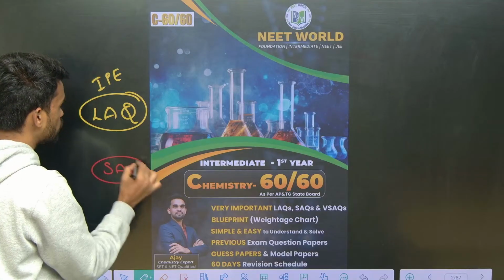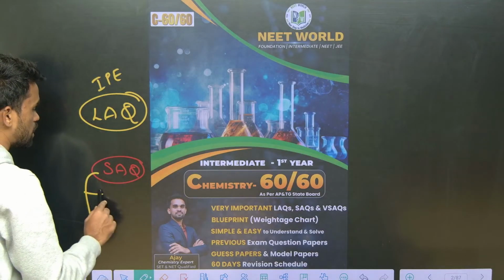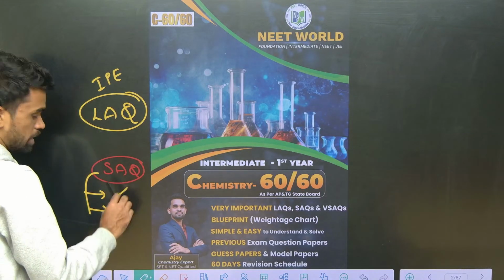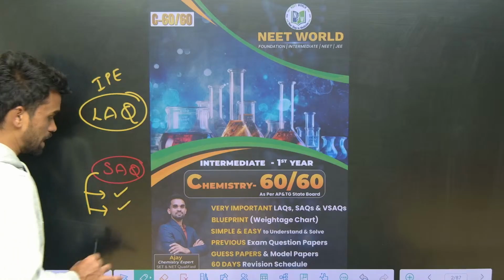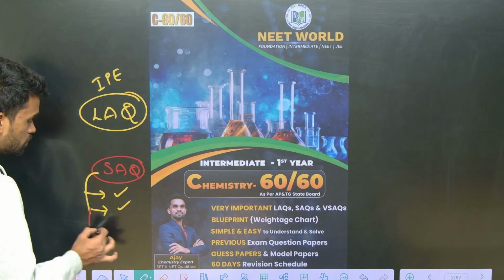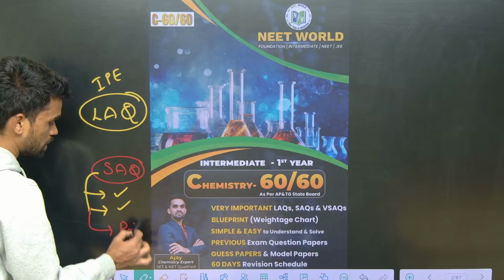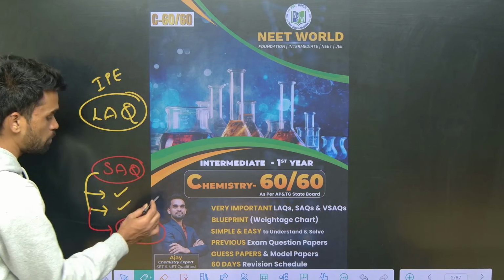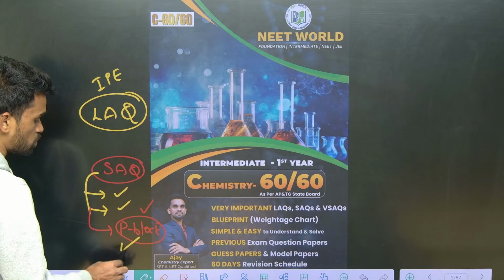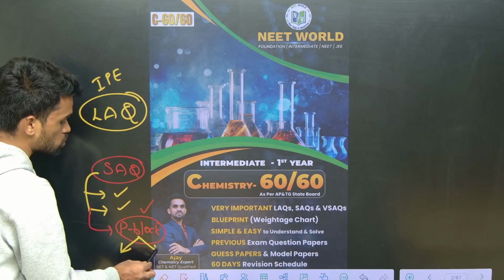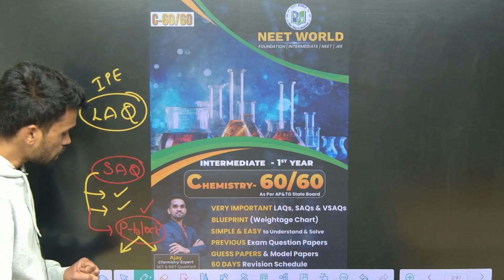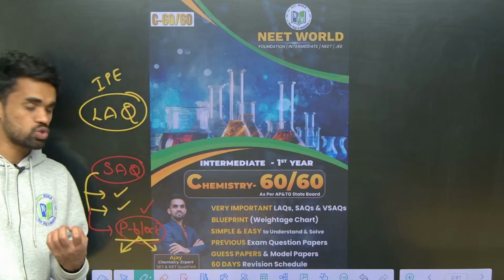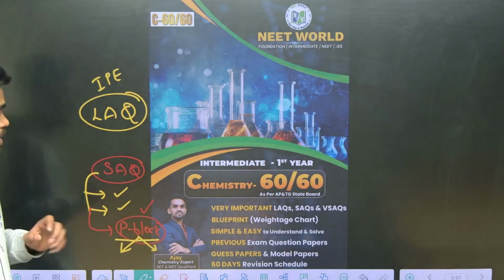Even from a few chapters like chemical bonding and equilibrium, we have already completed these 4 marks questions. After that, we will be discussing P block elements today. From these P block elements, you can expect 4 marks questions and also 2 marks questions. Now we will be covering 4 marks first, then in another session we will be doing 2 marks questions related to this P block.